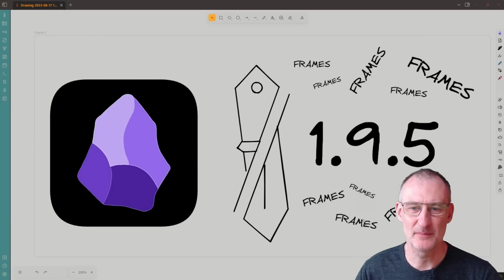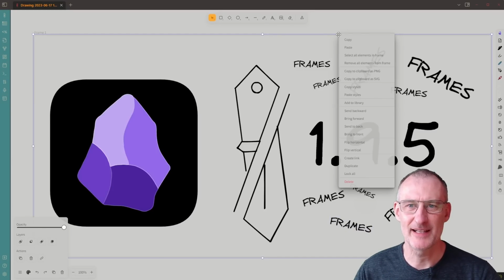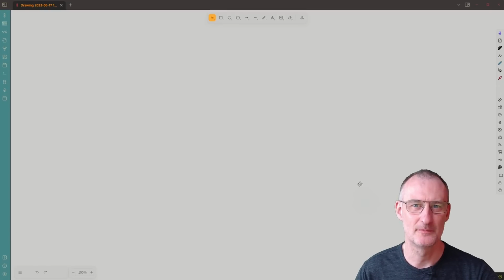You can also simply move items out of the frame or into the frame, as well as with a right click you can remove all elements in the frame or select all elements in the frame, or just simply delete the entire frame. I'm going to do that now.